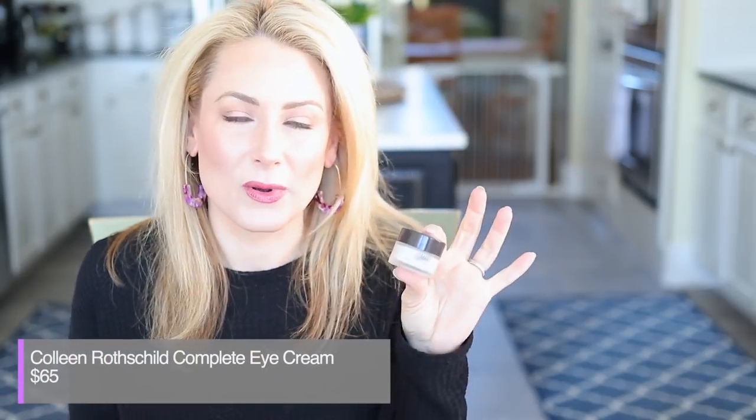Back in February 2017, I was big on two skincare items from Aveda: an eye cream and a daily moisturizer. They were great, but you know how this game works — we move on to the next shiny pretty thing. I moved back to some old favorites. I loved the Aveda Tulasara wedding eye mask, which is really just an eye cream, but when I used it up I went back to my Colleen Rothschild Complete Eye Cream. It's what I always go back to and mine is almost out again.